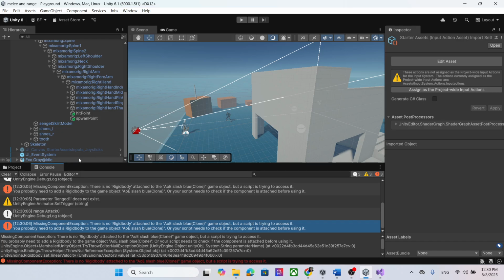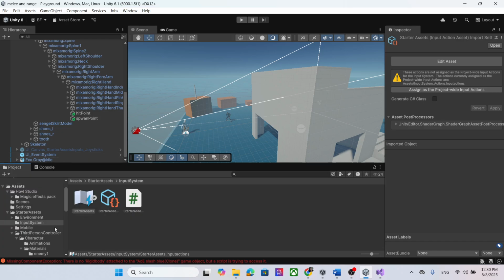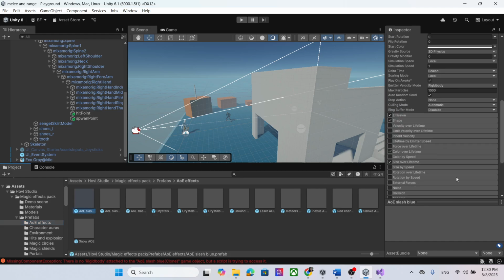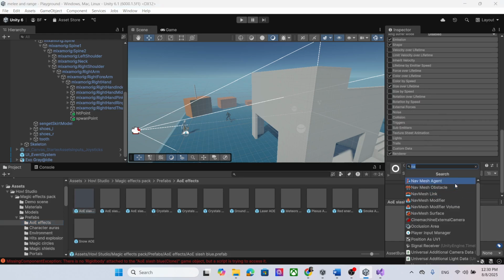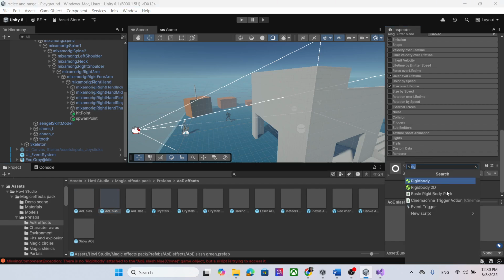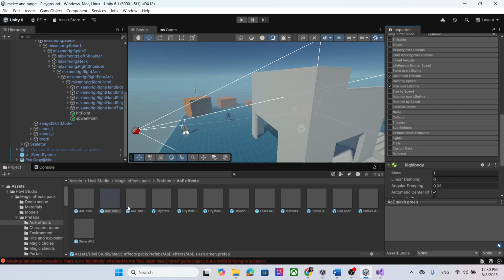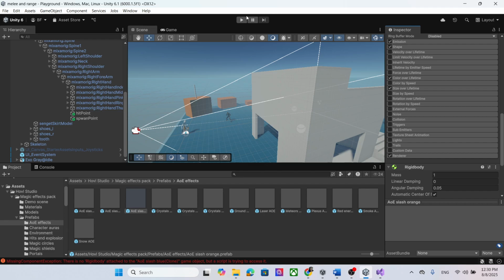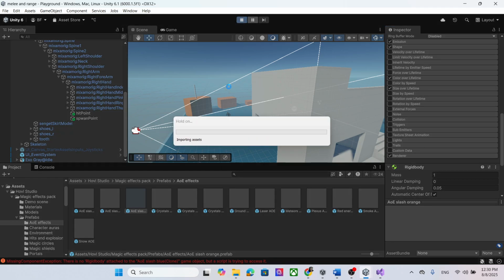So now for our prefabs here, for our magic pack, the prefabs for our effect here, we need to add the rigid body. So the rigid body, together with this one, rigid body, and this one also rigid body. So now we can try again.